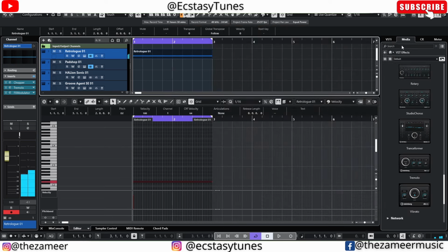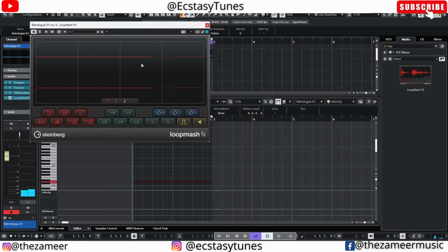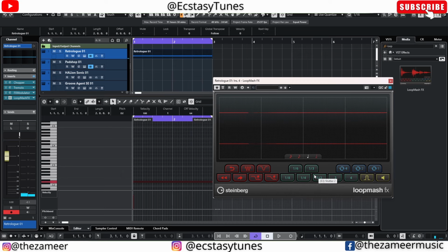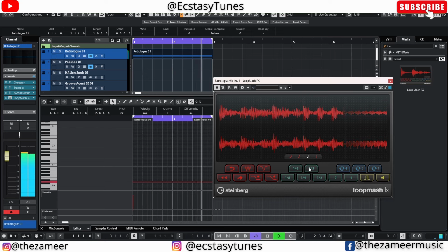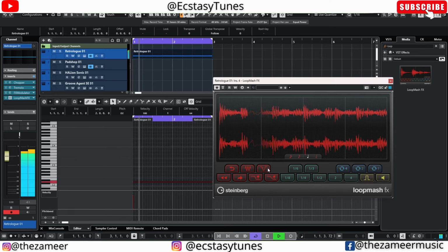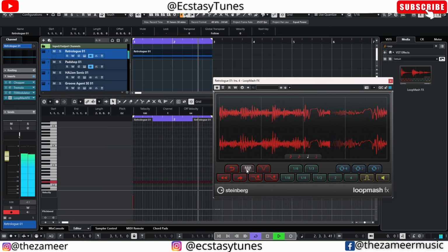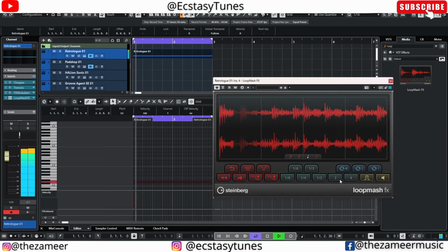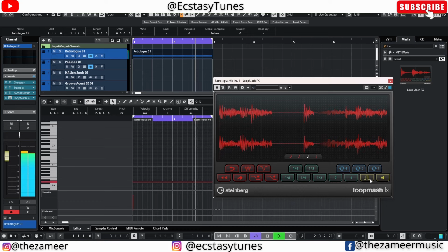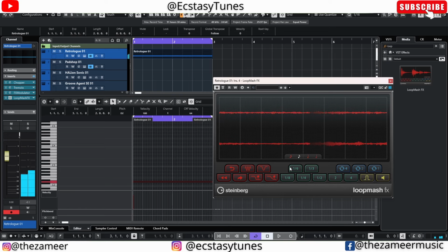Next one is Loop Smash. Let me go ahead and find. Okay, Loop Smash is actually kind of an old plugin. However, I still use them even until now, right? So... and you can change the grid value here to make it faster.